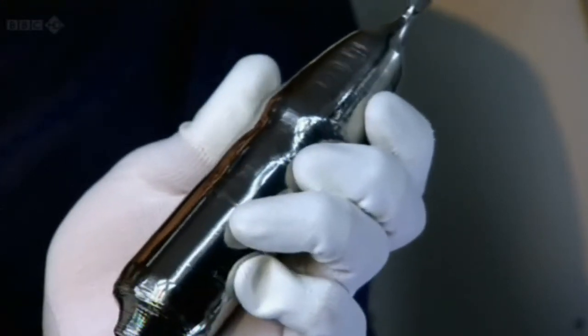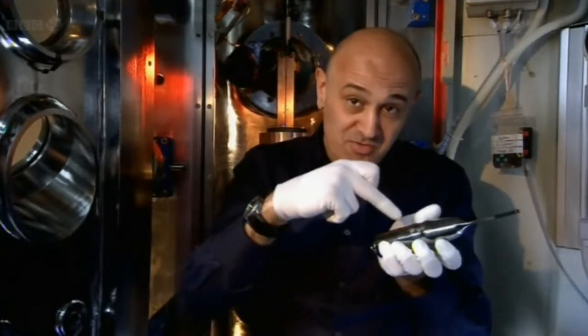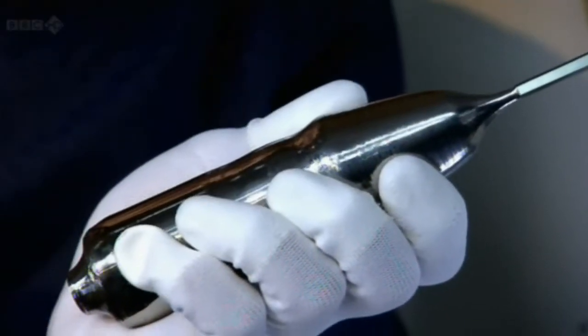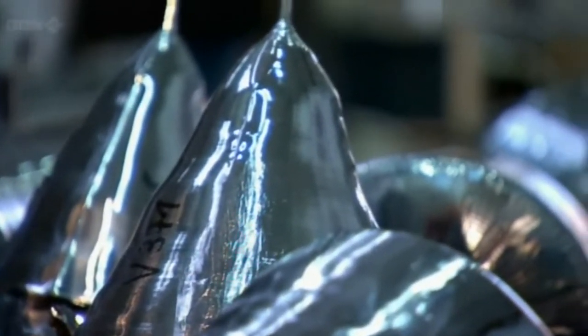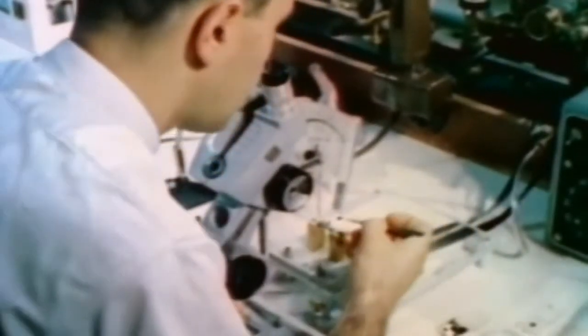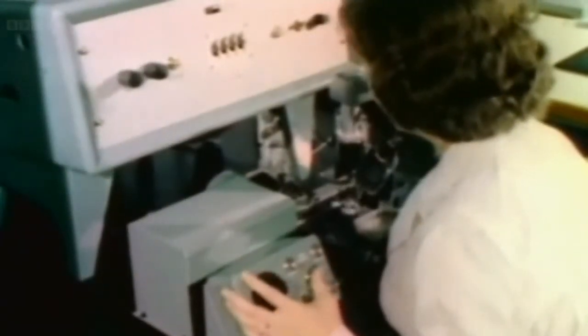This crystal with two junctions in it was Shockley's dream. Applying a small current through the very thin middle section allows a much larger current to flow through the whole triple sandwich. From a single crystal like this, hundreds of tiny solid blocks could be cut, each containing the two junctions that would allow the movement of electrons through them to be precisely controlled. These tiny and reliable devices could be used in all sorts of electrical equipment.